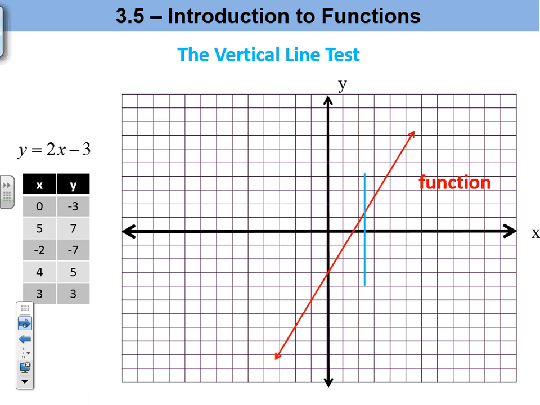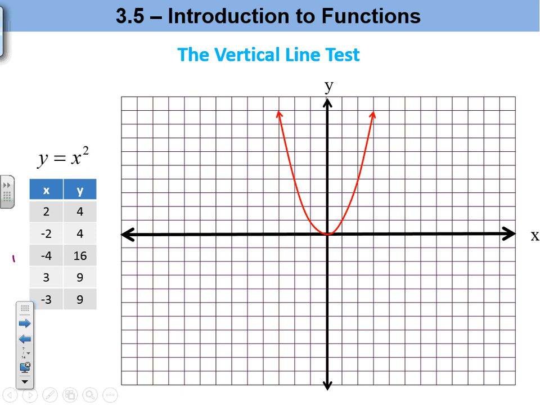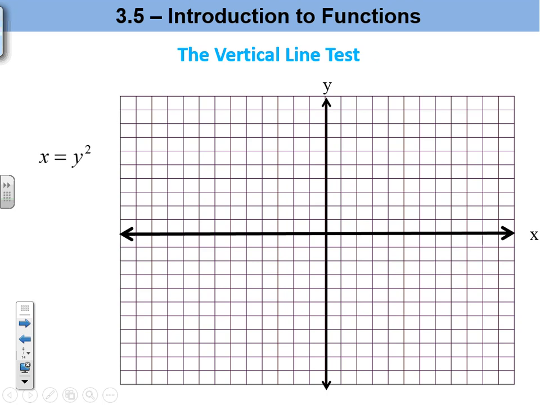and it would pass the vertical line test. The next one that we saw was here, the quadratic one, which again, if we plot those points, we would have a parabola. Now as it goes up on either side, it is going to look like it becomes steeper and steeper and steeper at some point, but the x numbers still don't repeat, so this is a good function.